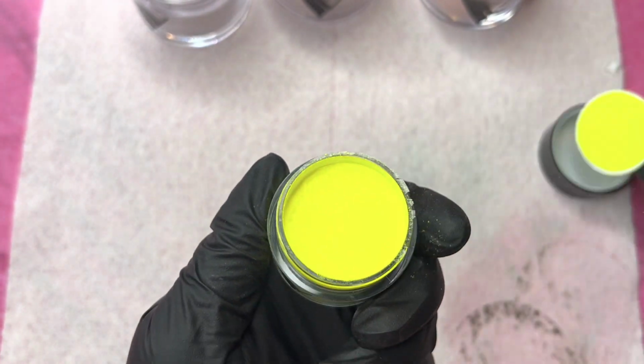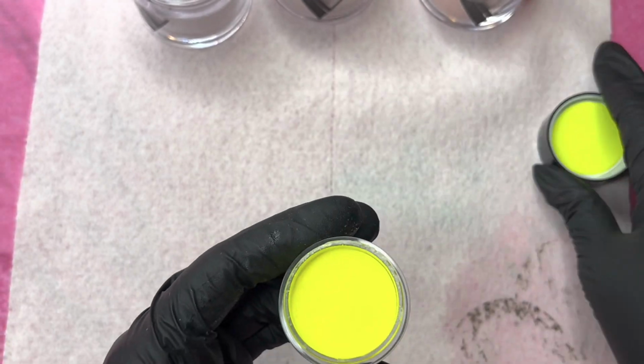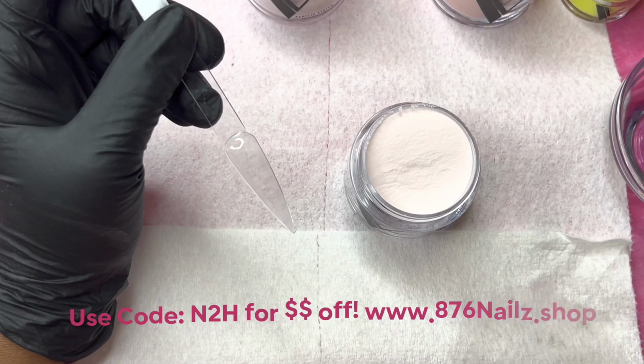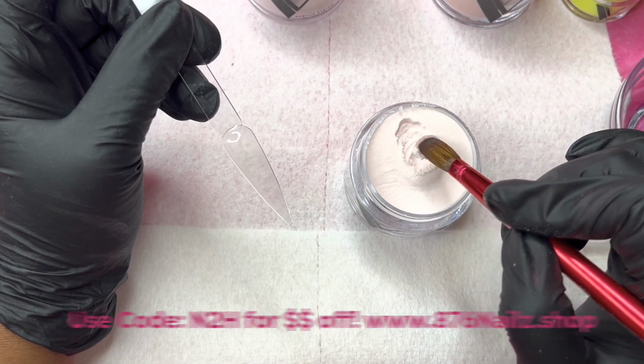I wanted you all to actually see the packaging as well. Everything came super sealed. This yellow was super bright. I love a good yellow, you guys. So for the swatches, I am going to be using 876 monomer, and we're just going to dive right into it.